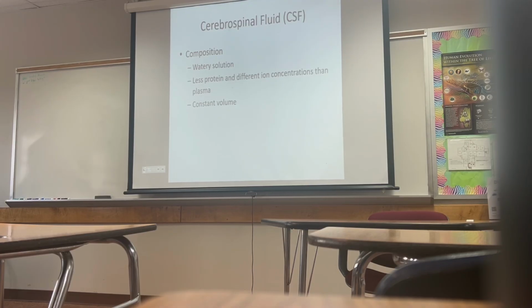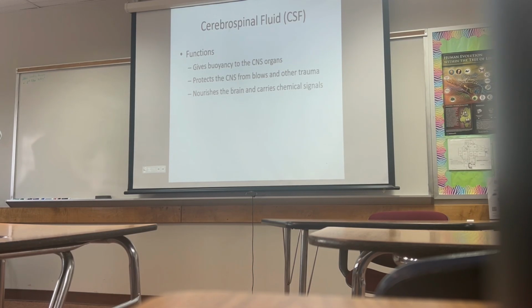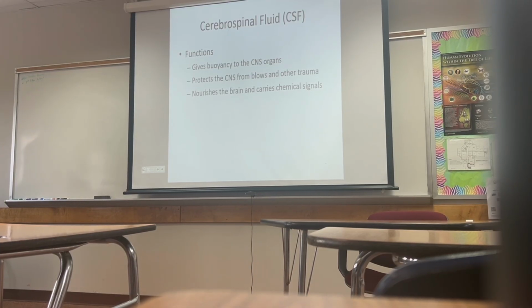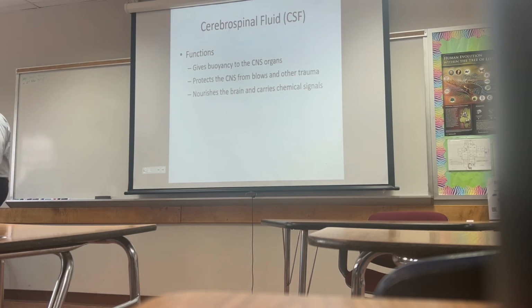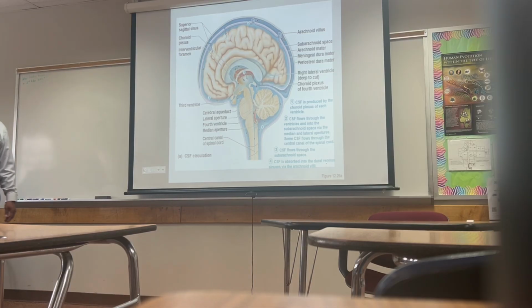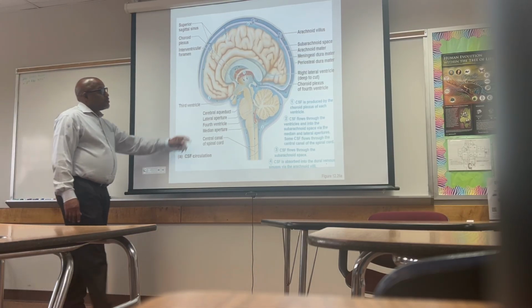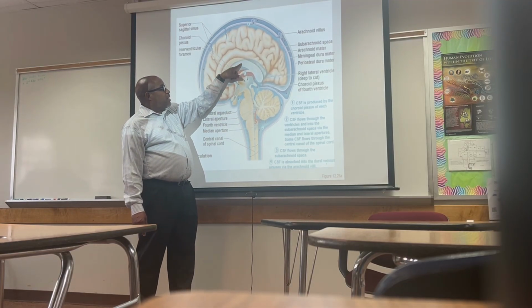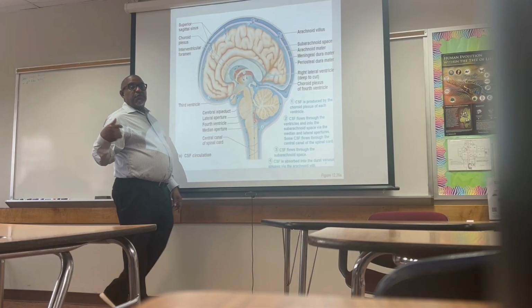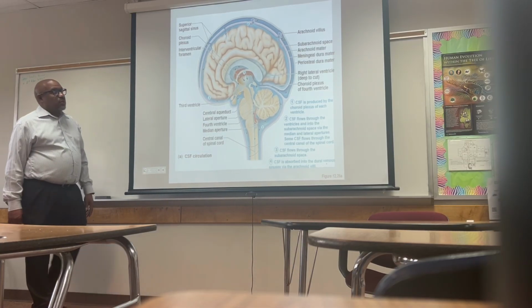Cerebrospinal fluid is the water. The brain floats in water. All right. So your brain is buoyant, it's floating in water. So there's not only cerebrospinal fluid inside the brain, there's cerebrospinal fluid around the brain. And it nourishes the brain and carries chemical signals. Here's a picture of the brain floating in cerebrospinal fluid. So you notice there's fluid all the way around the brain. But then, of course, there's ventricles in the brain also. All right. So there's fluid flowing around and in your brain. That's all I really want you to know.